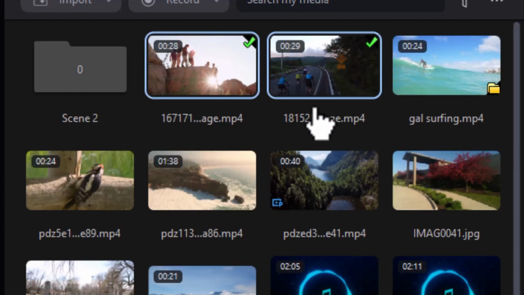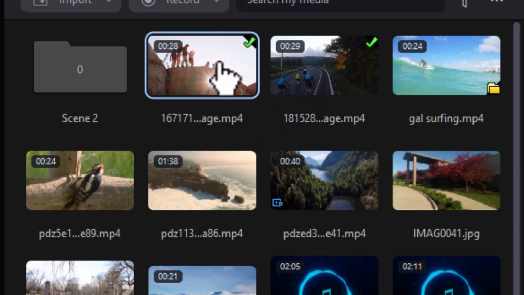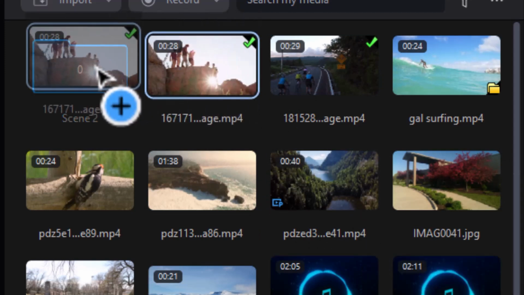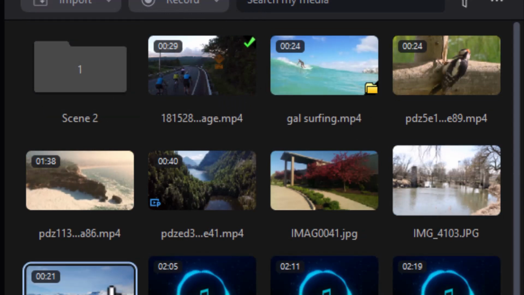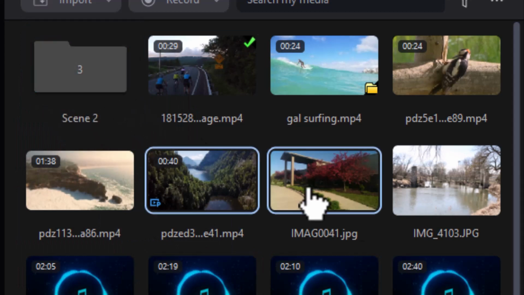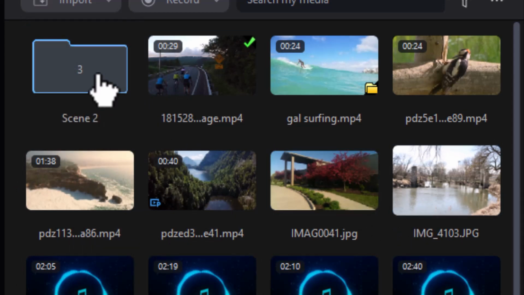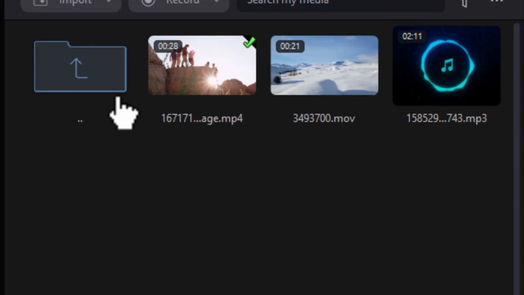And if I want to put something in there, all I need to do is drag and drop. Let's take this scene that you see on the screen in the preview, and I'll drop it right into that folder. And let's take another element. Let's take an image, and let's take an audio file. And if I click here, when it opens up, I have all of these inside here. This is great. It's an easy way to organize it.